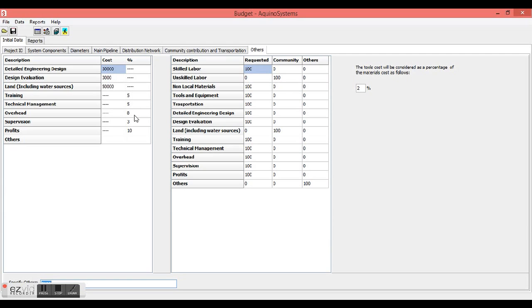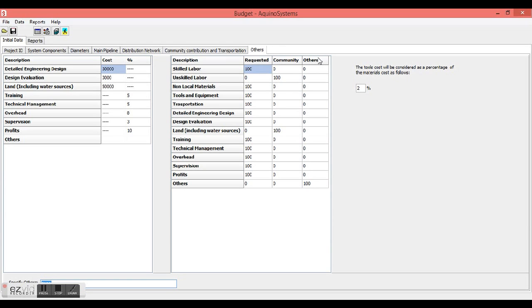In this other table, we have the distribution of the source of contribution to the budget of the project. In the first column, we have the amount requested from donors, the second one the community contribution, and the third one others, where we can assign the municipality contribution, for instance.